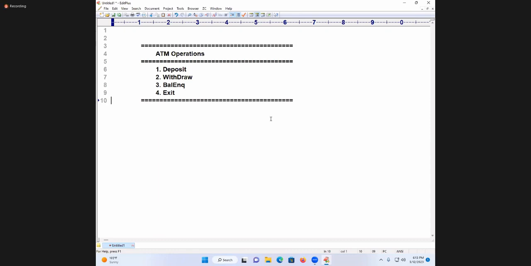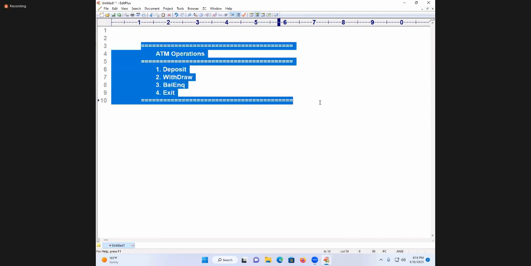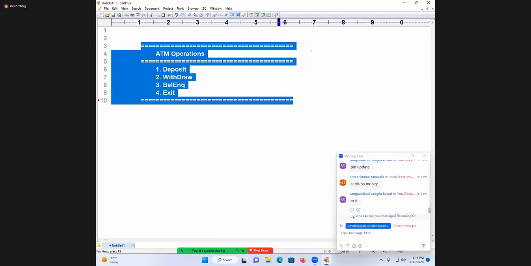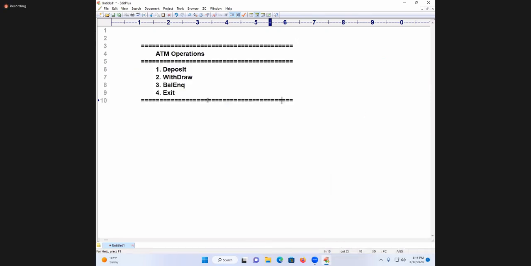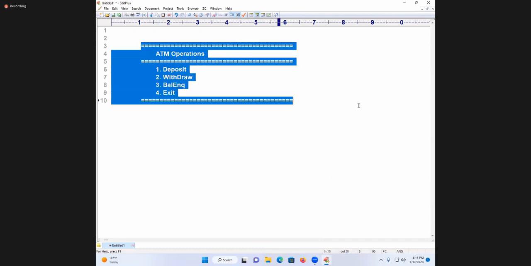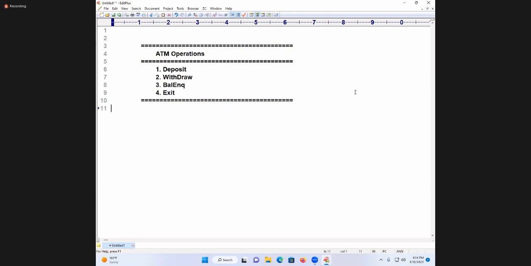So at present, we are talking about an exception-based ATM application that we develop, and we'll carry the same thing to the database level also. After this is completed, next topic is files. So before that, I would like to complete this case study. That is the last part of exception handling. Okay. Let us start ATM operations now.